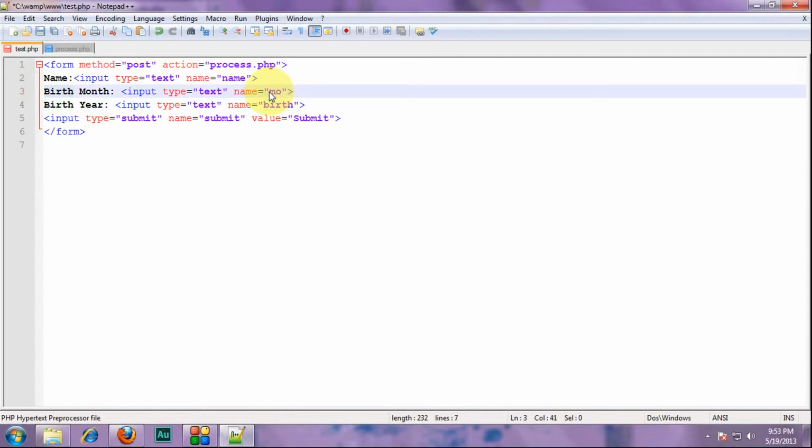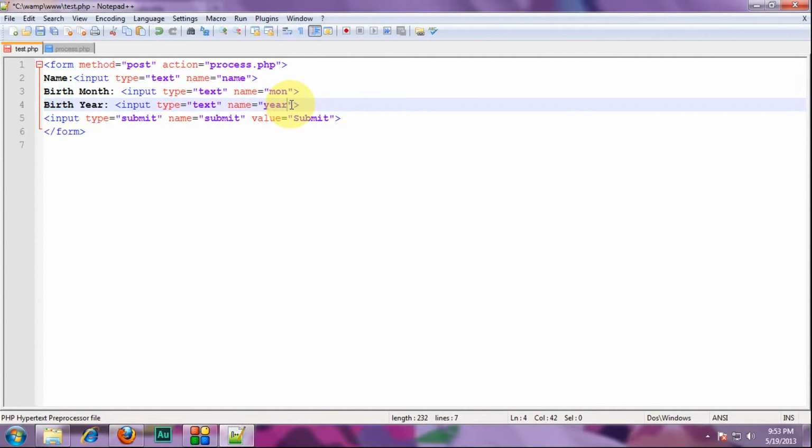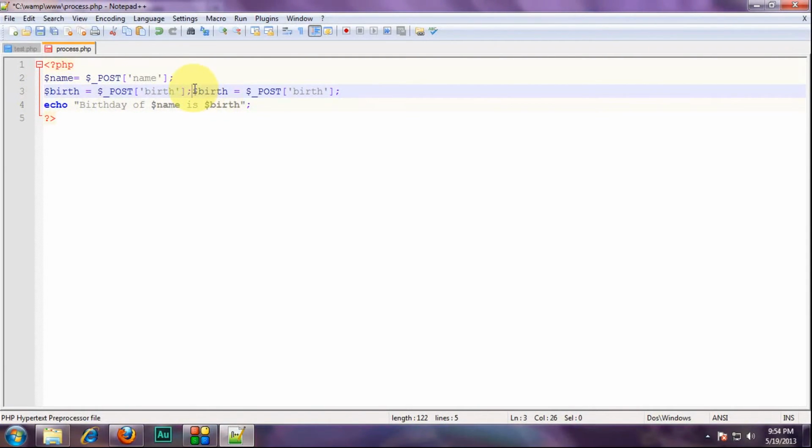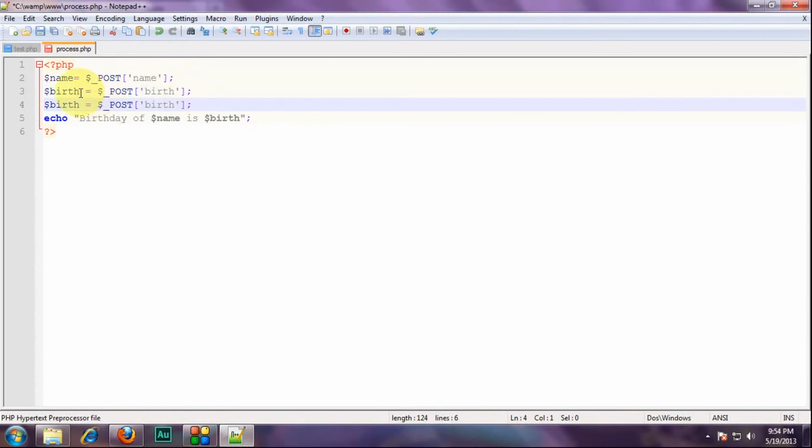So this will be month, and this will be year. You can put any other names you like. Keep it simple and flexible, so you can write it anywhere and you don't forget it. In this also I will change it to month and year.